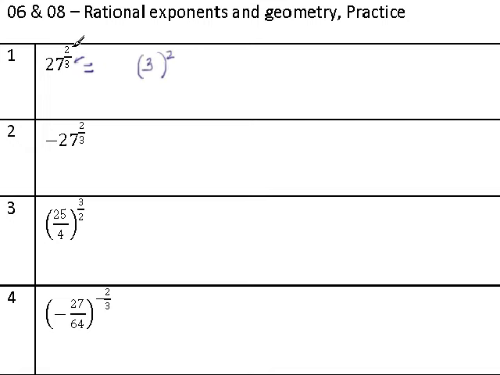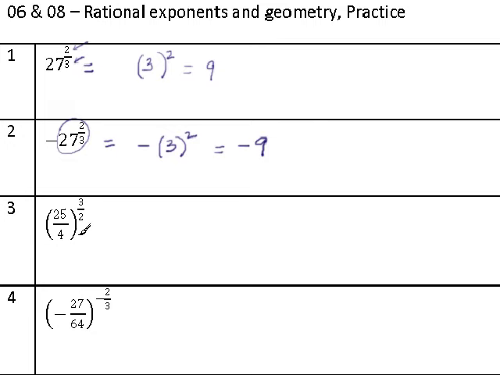And then I'm just copying over this exponent here, 2. We still have to square. 3 squared is equal to 9. All right, we're going to proceed the same way in the second example, and we're going to remember that this exponent applies to 27, not to the minus in front. So we're going to start by taking the cube root of 27 again, like above. And so we have 3 for the cube root of 27, and then we're going to square. Notice we only square the 3, not the minus, so this is equal to negative 9.